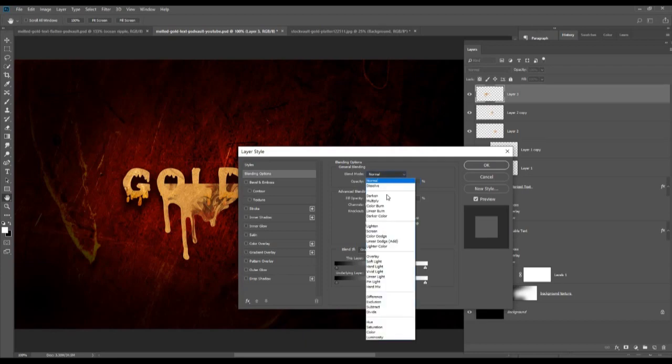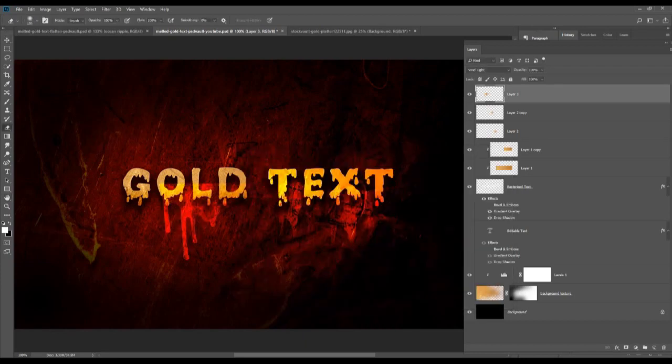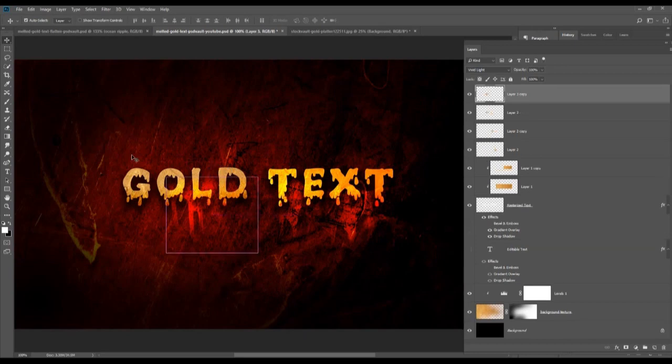Again, we want to set this layer blend mode to vivid light and fade the top edges. Then we're going to duplicate this layer several times as well, resize them, and make them slightly different from each other.